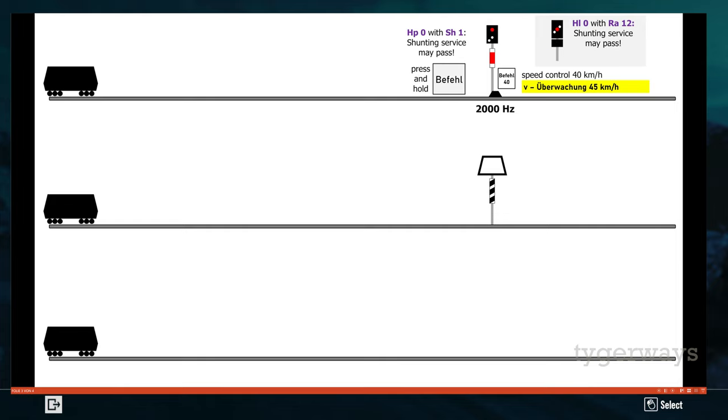This is a so-called Trapeztafel, an E1 sign, and a sign like this replaces a red signal. So you are not supposed to pass here without the dispatcher's clearance. Unlike a red signal, you don't necessarily need a written order to pass it. You just need the clearance by the dispatcher that can be sent by radio. And obviously this is a signal that does not change in appearance. It always looks like this.